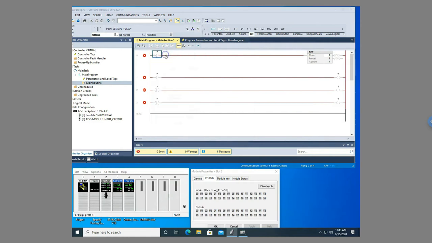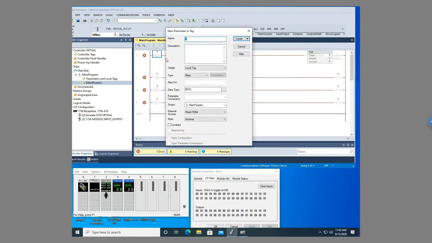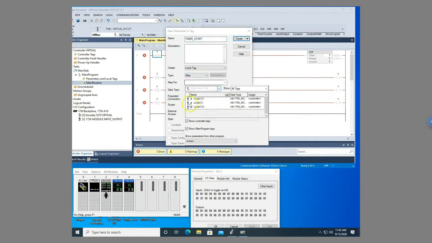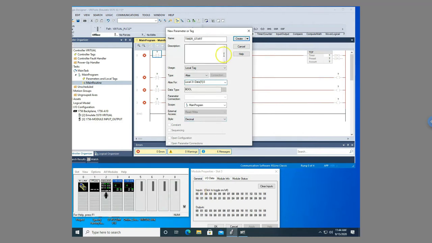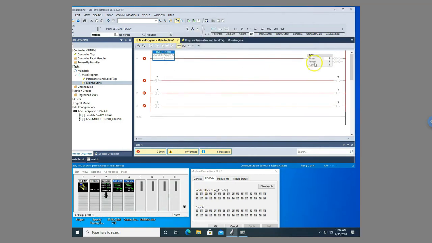So for this first bit, what I want to do is create a bit that actually starts the timer based on input 0 down here. So I'll alias this. Look at our channel 3 input. And then we'll go to 0. So when I push this button, it's going to start my timer.